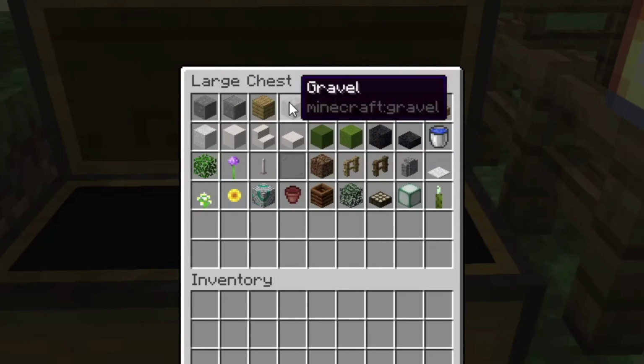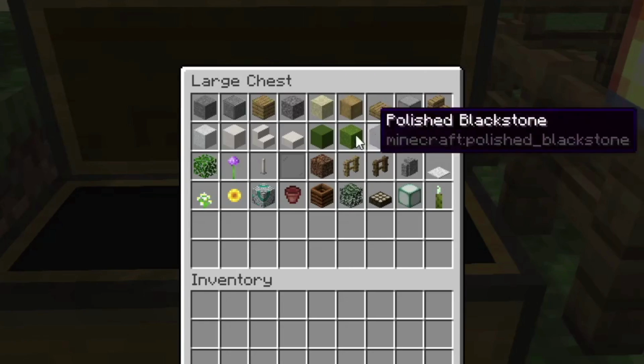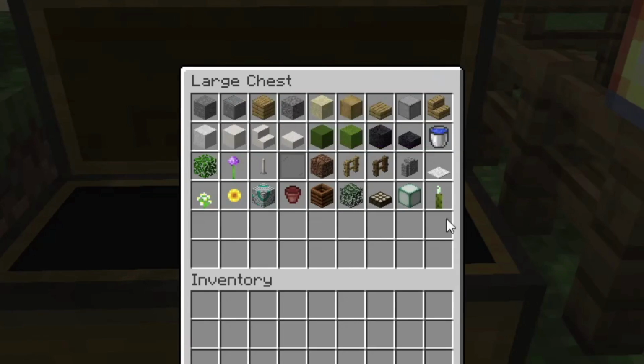We've got some greys in there with some smooth stone and stone, a little bit of oak wood in different colours, some different greens, lots of white, and some other interesting blocks that I might throw in there. Not entirely sure how it's going to go yet, but let's have a go.